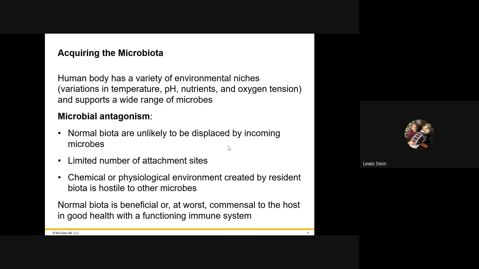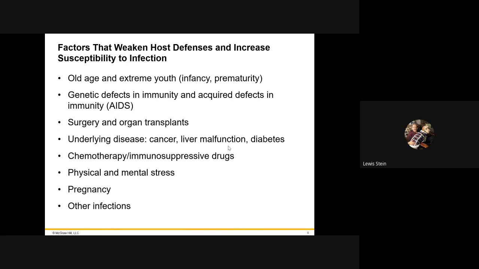Like I said, there's a lot that we know about this. I don't really care so much about microbial antagonism for your purposes. This we do care about: what we call weakened host defenses. It's something you'll hear about: a compromised host. When you're compromised, you're not at your best, and these are all things that make you more likely to get an infection. And moreover, when a germ invades that normally would not hurt you, we call it an opportunist, an opportunistic infection. It has the opportunity to infect you when ordinarily it wouldn't.